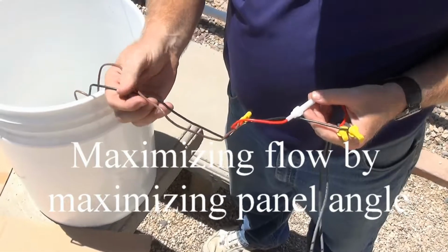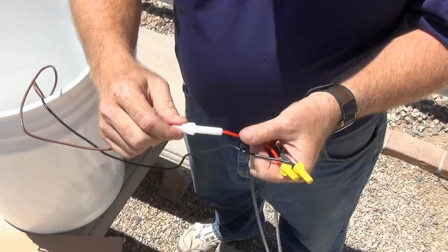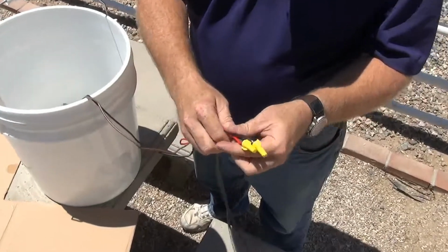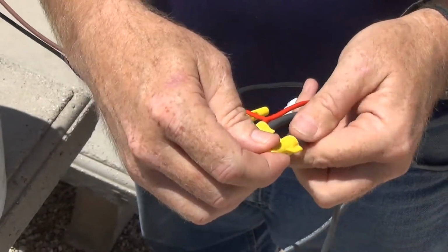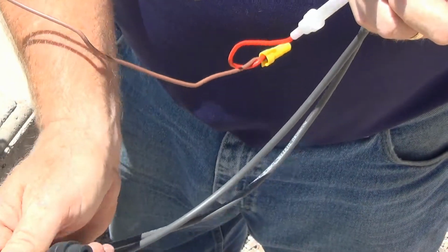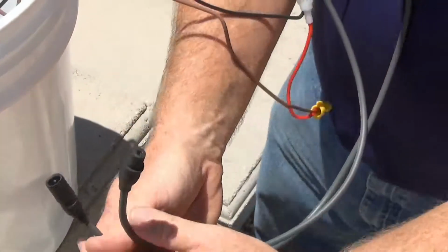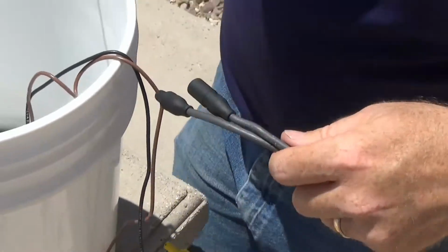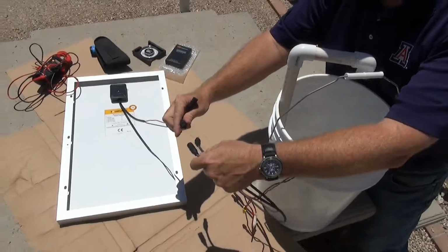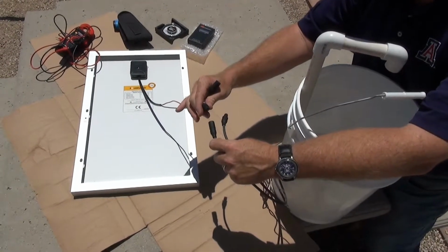Let's take a look at the leads coming off of our bilge pump. What we have connected here is a fuse rated at 2 amps. And our leads are going to be connected to leads that we can connect to the back of our module. For safety, we would always like to make these connections while the module is face down or out of direct sunlight.